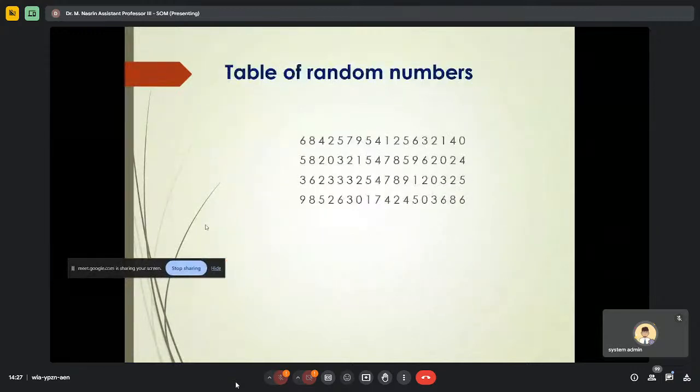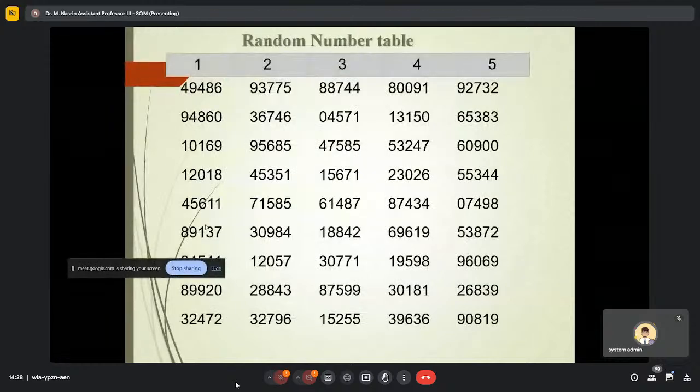So this is a table of random numbers. You can see randomly I have given some numbers. From each line, equal proportion in the sense, from each line I have to pick some samples. So this is another random number table which I have given. Again here also, column wise and row wise, I have to pick some samples. So every category needs to be attained.